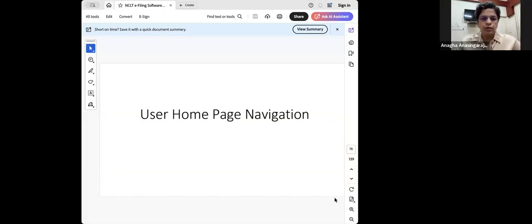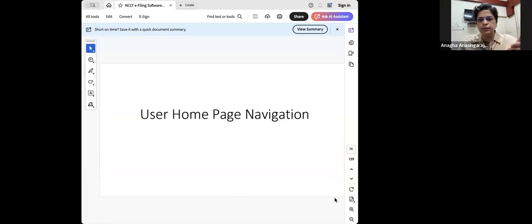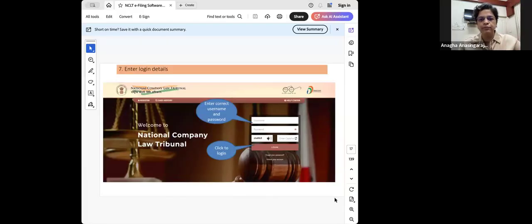Now we come to the user homepage navigation. The previous portion where we were searching as per the case history will be helpful for us in case we are already appointed as RPs and we are trying to find out what all cases against the company are there. So suppose it's a corporate debtor, not for other matters, but at least for the NCLT, anything which is pending before the NCLT, all those cases list we can get from here. Or if we are planning to file a Section 7 or a Section 9 against some corporate debtor, whether anything else has already been filed, any other cases pending, any other CIRP has been admitted, that also can be searched from here.